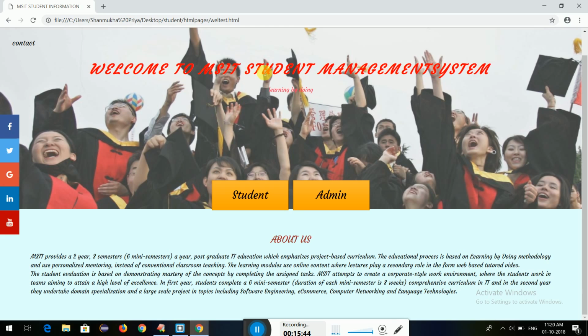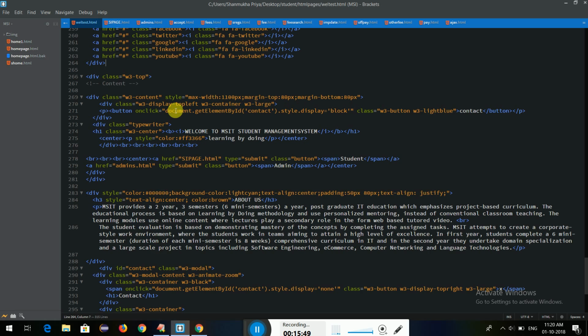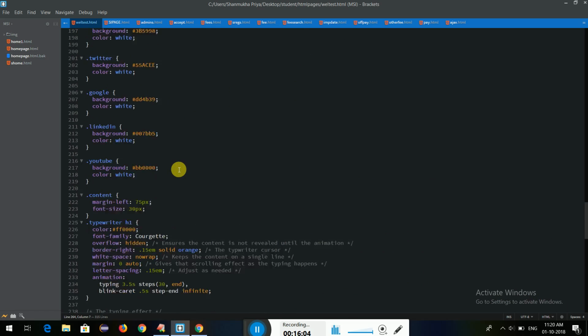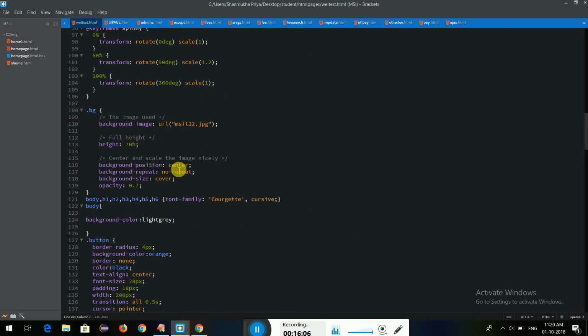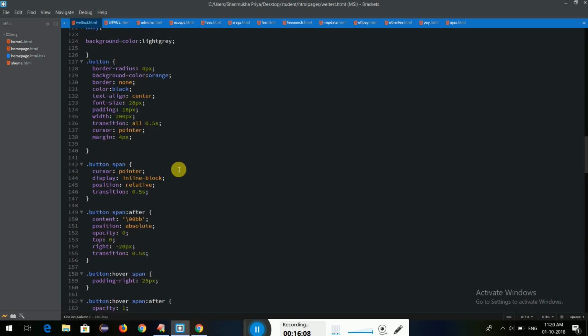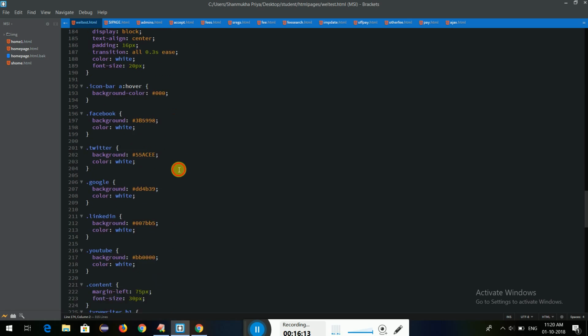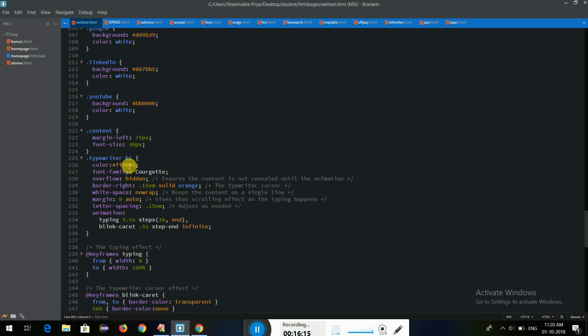Here I am taking an h1, with one class typewriter, and I kept welcome to MS Student Management in the center. And the code is here.